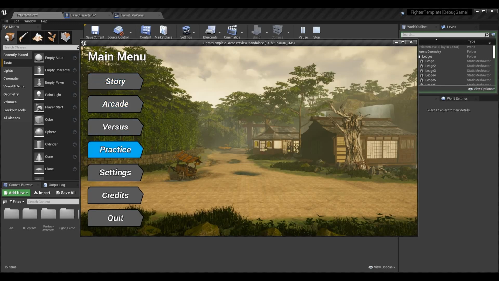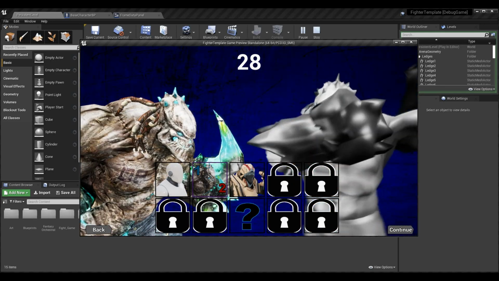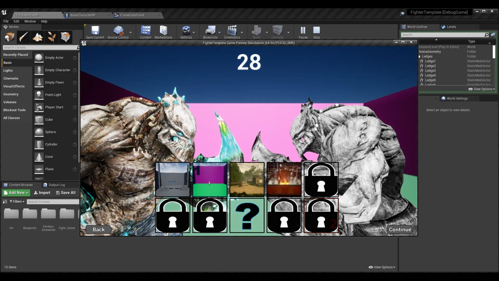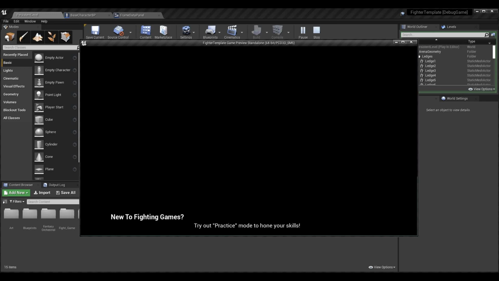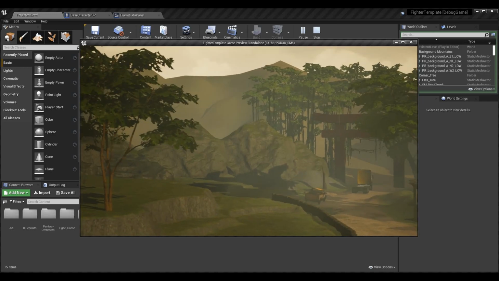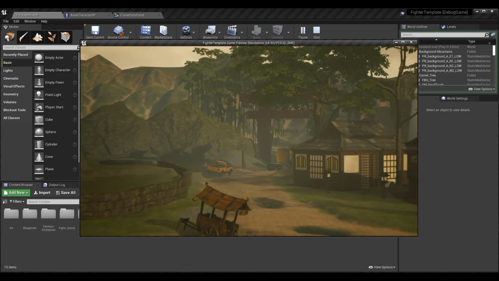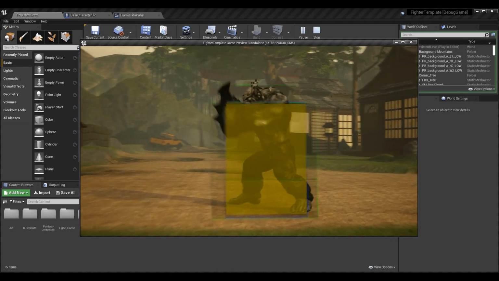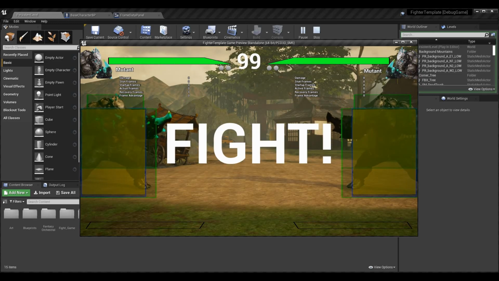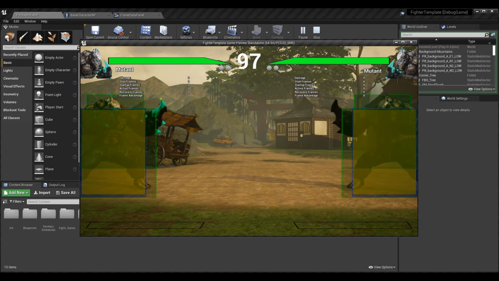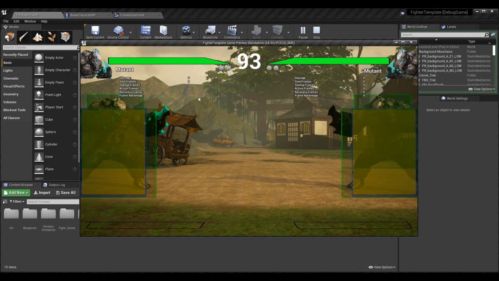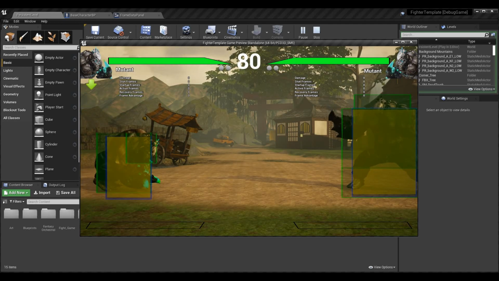Today we're going to be going over frame advantage and disadvantage within our fighting game tutorial series. Specifically, we're going to be displaying it to the HUD so that we can see what our advantage and disadvantage was during practice or training mode. If we watch our stage intro and character entrances and get to our training mode, you'll see the frame data panel that I added, which shows the damage, stun frame, startup, active, and recovery frames, and now I've added frame advantage. This will of course tell you the actual frame advantage of the move.